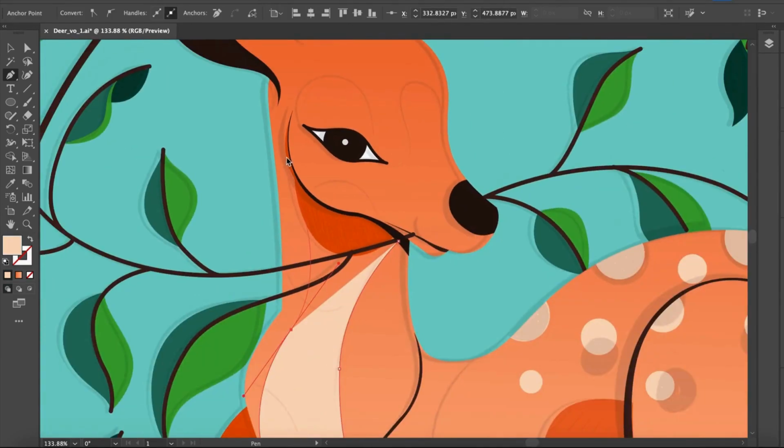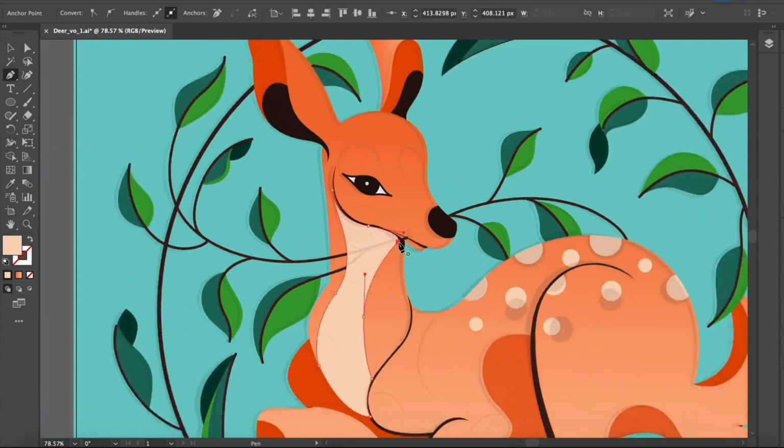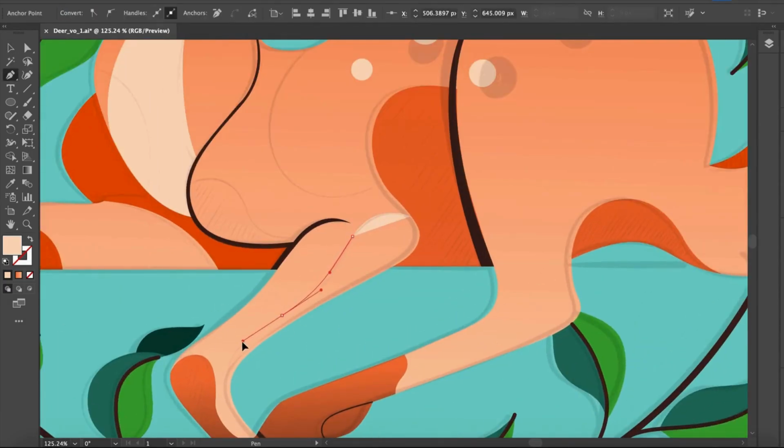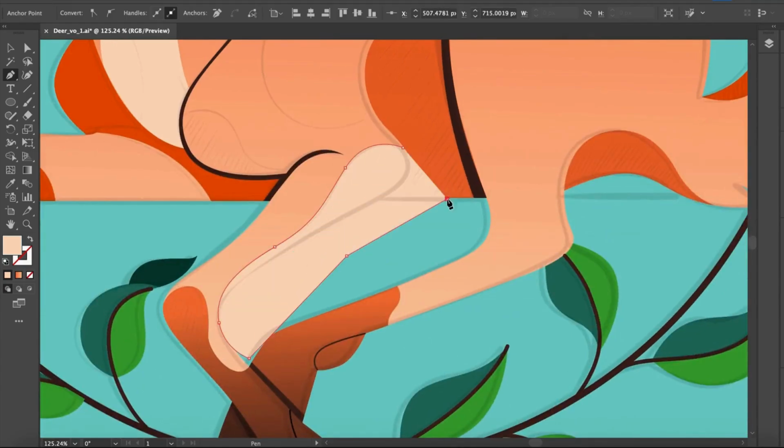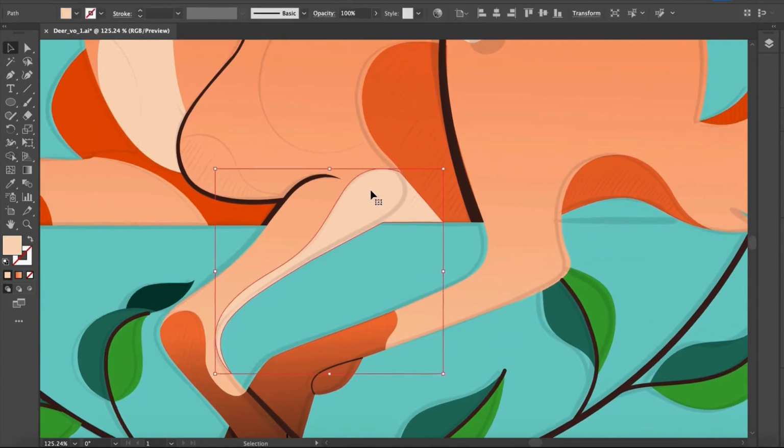The same color will also be applied to certain parts of the deer's body, such as ears, neck, legs, and tail.